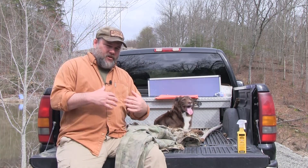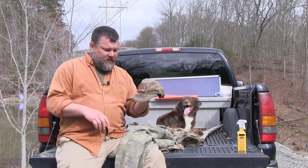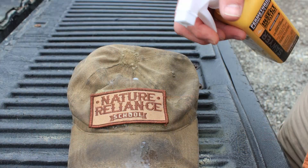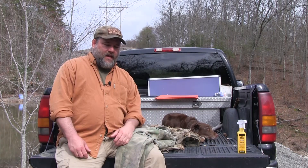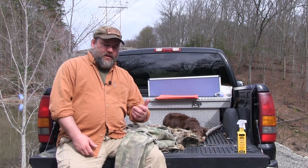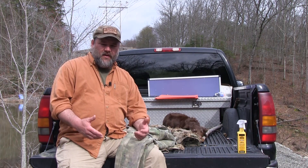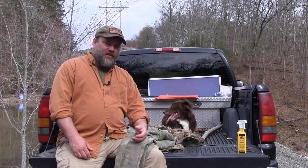I'm also going to do that on my shirt, on my sleeves, and I also do that on my hat. That's one of the reasons this hat looks as bad as it does — I've sprayed it with permethrin almost every time I go outdoors, so it's always got a lot of insecticide on it. The marketing says it will last on your clothing for nearly 40 days exposed to air and sun. I have not found that to be true — I've found that it lasts about two to three weeks, somewhere in that time frame, and then I start getting ticks on me again.